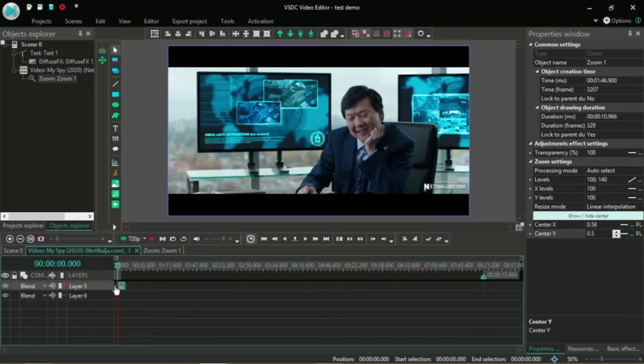Yes, I want to zoom this TV screen, like I said. So all you have to do is centralize it on this TV screen. Then, like I said, put the levels, increase the X level, decrease the X level and increase the Y levels. That's what these levels actually mean. Now, to know whether this is actually working or not, you click the play button again.